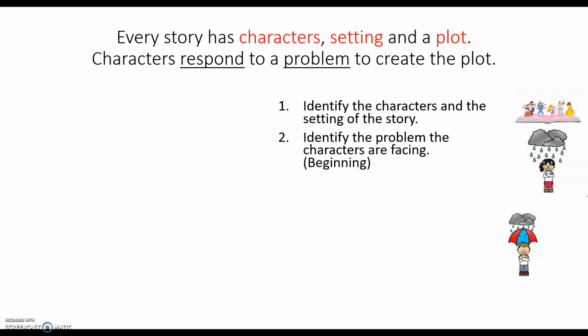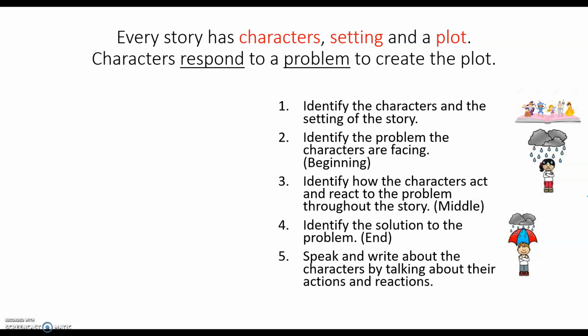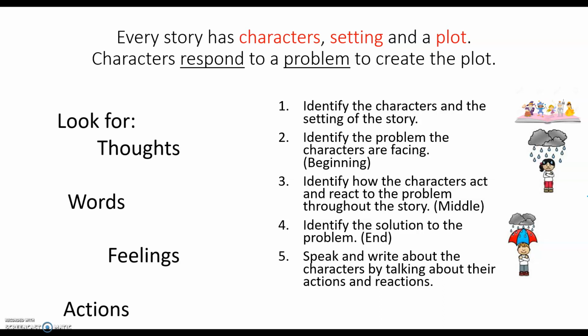Then we'll identify the problem the characters are facing. This is the beginning of the story. Next, we'll identify how the characters act and react to the problem throughout the story. Sometimes the problem is solved in the middle of the story, but then another problem comes up that the characters have to react to. Then we'll identify the solution to the problem. Last, we'll speak and write about the characters by talking about their actions and reactions throughout the story.